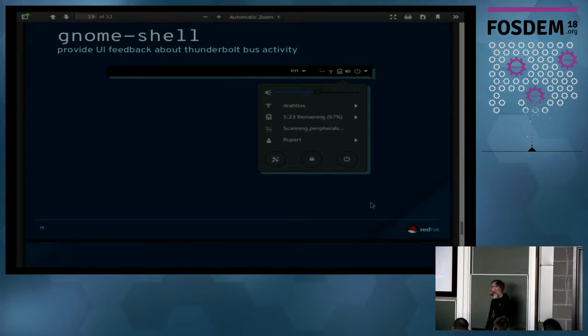How does the authorization work, and what cryptography algorithms are used? If you're in secure mode, you give it a key. The key is stored in the device, and you challenge the device with some random data, and it sends back an HMAC. The kernel does the same thing and compares the hashes. If they match, it's the same device. Okay, so you use HMAC.